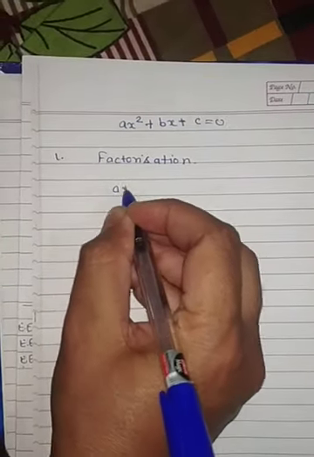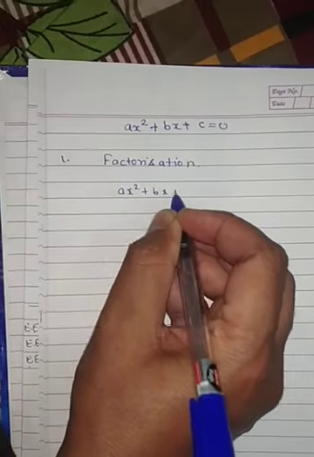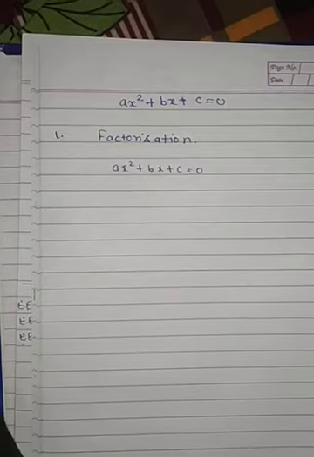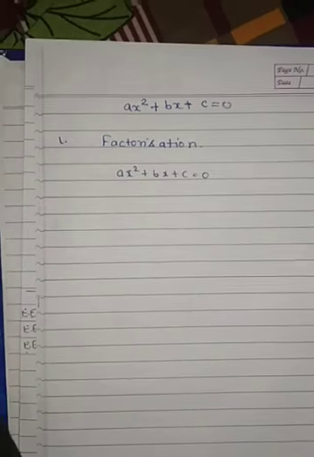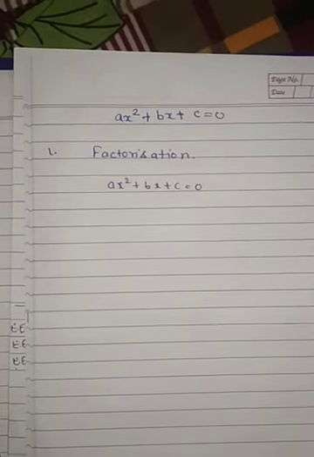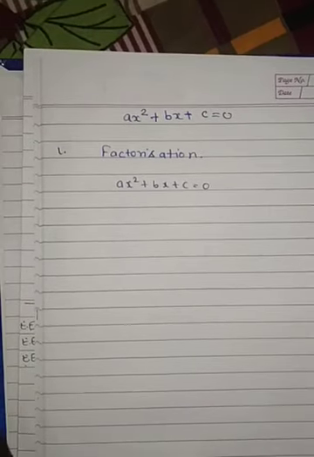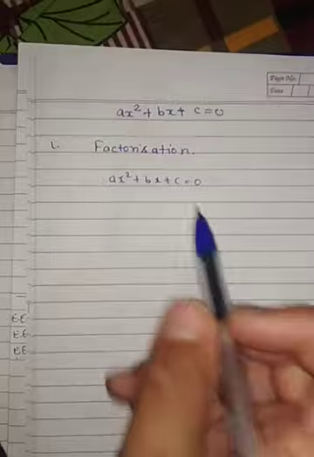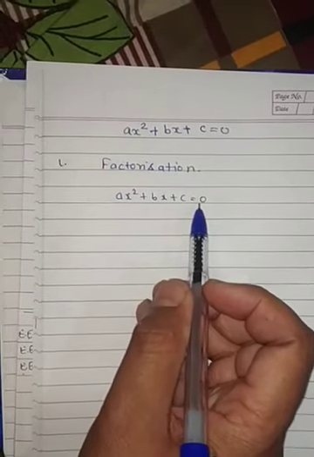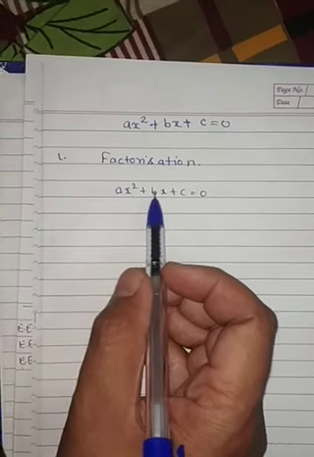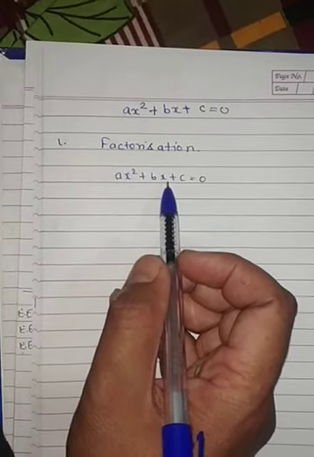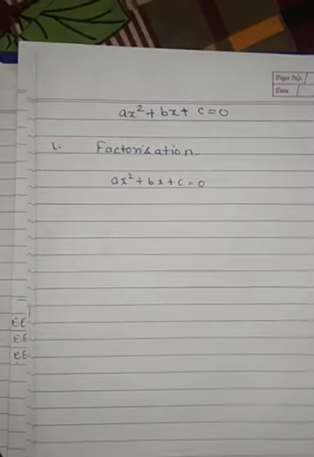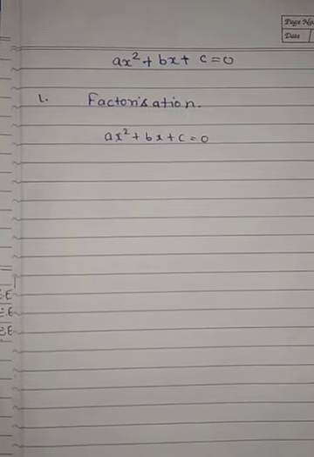ये मेरे पास इक्वेशन है ax square plus bx plus c equal to 0. पहले आप लोगों को यू हैव टू कीप इन योर माइंड व्हाट इज द मीनिंग ऑफ फैक्टर. व्हाट डू यू अंडरस्टैंड बाय फैक्टर वर्ड. ओके, तो वन थिंग लिसन, आई एम राइटिंग हियर ax square plus bx plus c equal to 0. This a, b and c are the constants. X square or this x, anything else related to the x will be the variable.